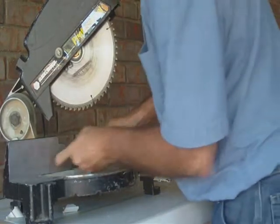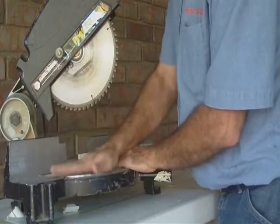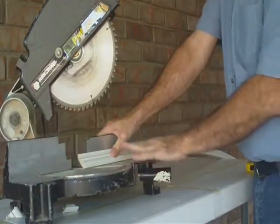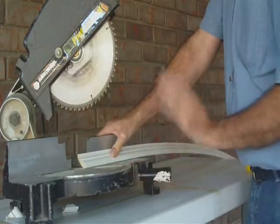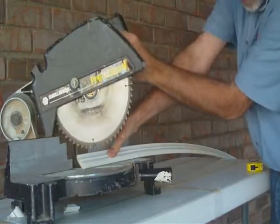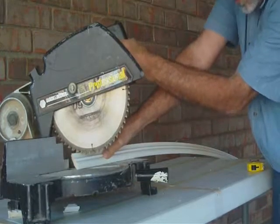I've got the blade backwards, so it's going to be fatter at the bottom, thinner at the top. I'm going to act like this is the wall and this is my ceiling, so I'm upside down and backwards. I take the blade and put it at a 45. You've got to be really careful when working with a power tool — always know where your hands are, and look before you start operating it to make sure your hands are up and out of the way. We're going to go ahead and remove this into the cutting area and make our first cut.